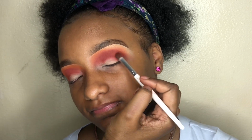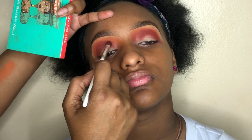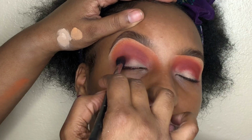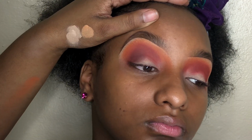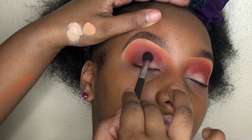So here we want to go back in that brick color again and just build the intensity of that color. Okay, so now we want to take this color Abby from the Julia's blush palette, and we're going to pack that right under the brick color. So here I'm going to pack that color on again, and that's because we do want that outer corner to be very deep.